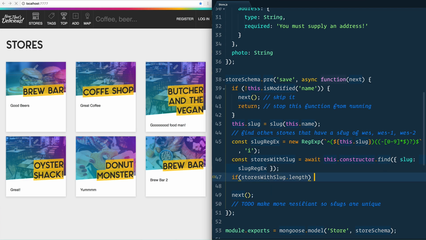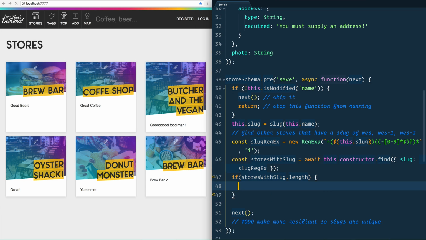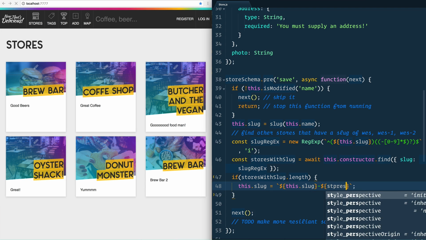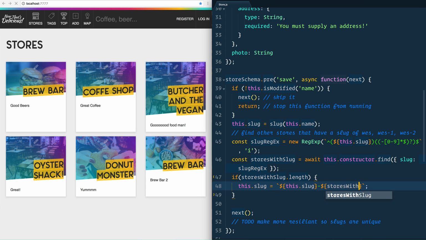Then right here, we're going to say if storesWithSlug.length, so if there are any matches that have come back, we're simply going to overwrite this.slug by saying this.slug equals backticks, this.slug dash, and we're going to say dash one, dash two, dash three, dash four. We need to make that part dynamic. So we'll say storesWithSlug.length plus one.